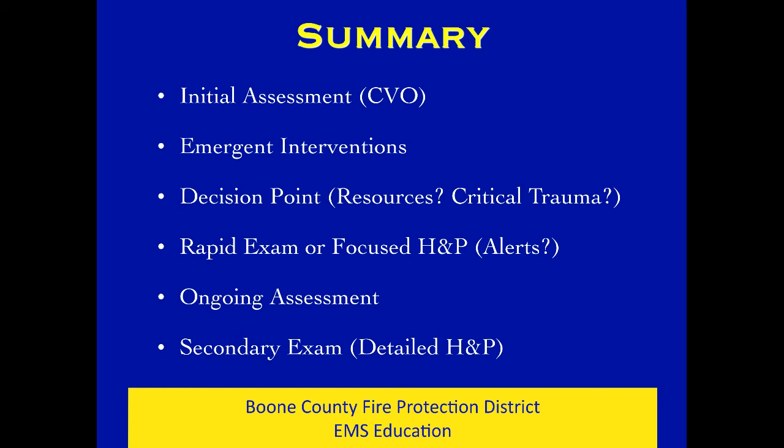So here's the summary. Going to wrap up here. We're going to come in and do an initial assessment. So that kind of starts with your general impression. Sick, not sure yet. Listen to the little voice. Then do your CVO. Check circulation, ventilation, oxygenation. A lot of that comes with a hand on a radial pulse. You can probably add a pulse oximeter in there.